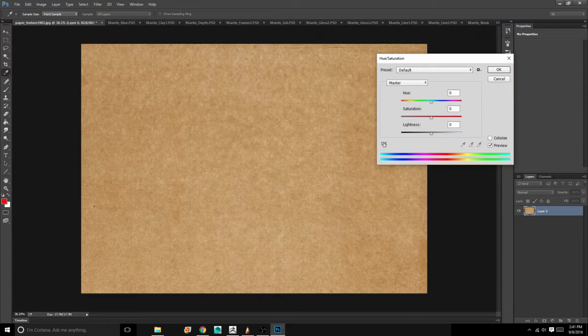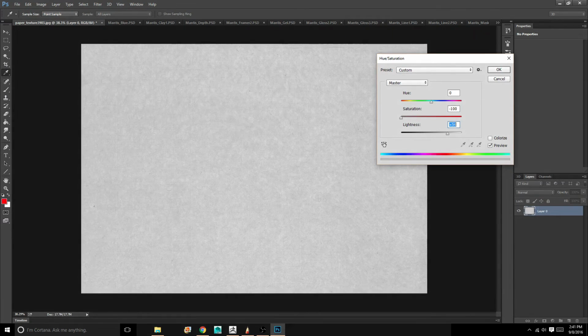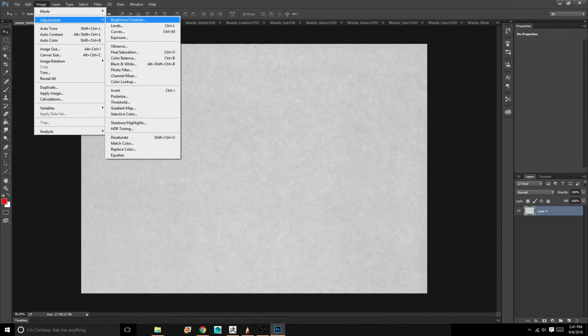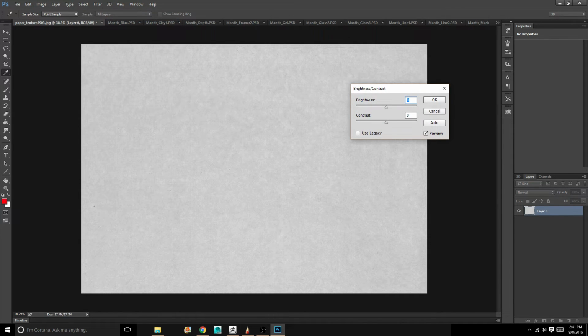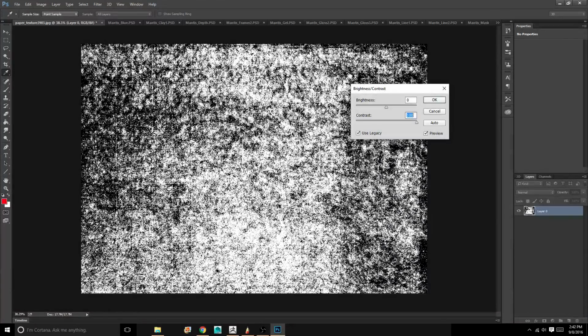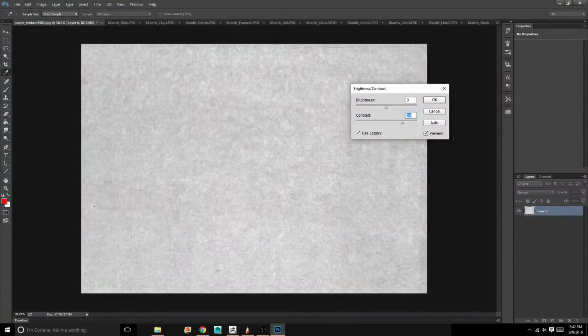I'm going to desaturate it, lighten it up a little bit. Adjust the contrast. Just want it to look kind of gritty, not too terribly gritty, otherwise it's going to look blown out. That's fine.